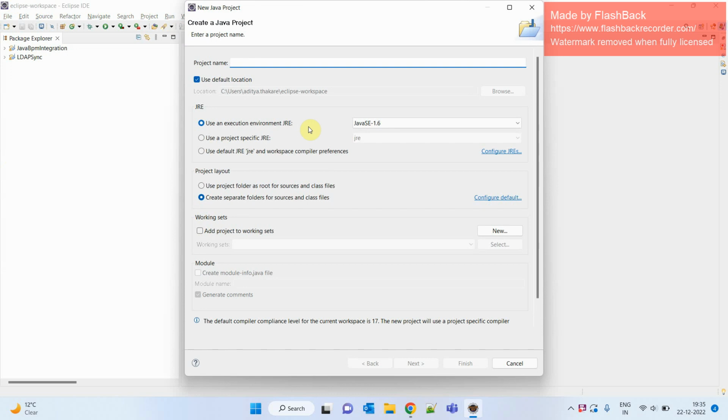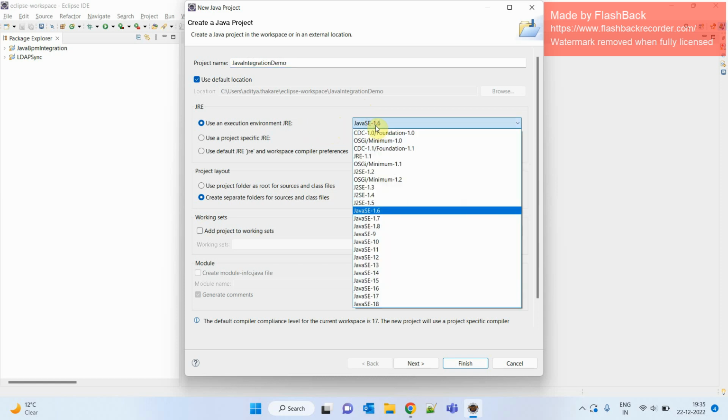That shall be anything you can give. Java integration demo, let's say. And make sure you choose the Java version as 1.6, because if you select any other version, you may run into an issue while running the process flow from the BPM itself.